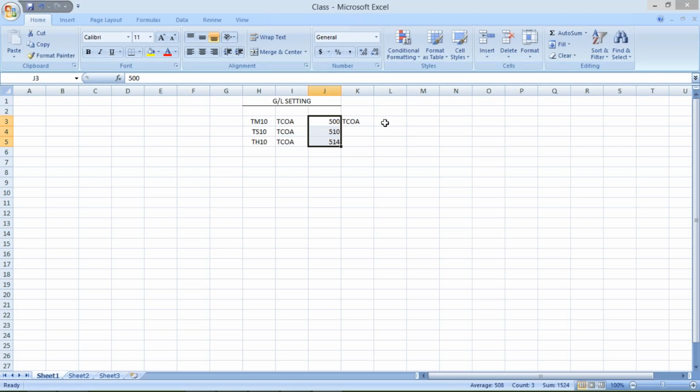In these GLs, almost more than 450 GLs will be common GL, which will be used by all company code as per schedule 6. Schedule 6 means it's given by the Indian authorities, here for us in India, like what should be the format of your balance sheet and P&L, and what should be the nomenclature of GLs and all.